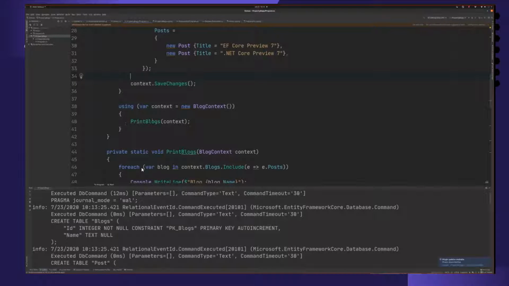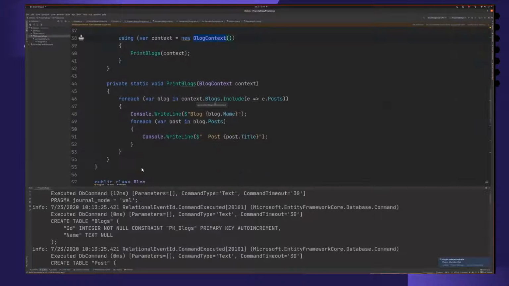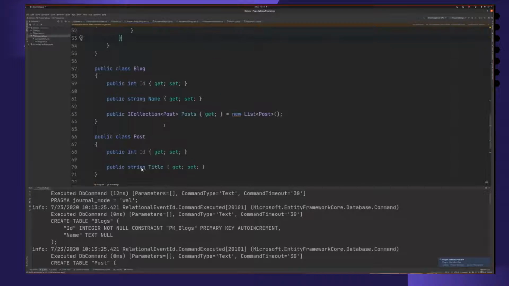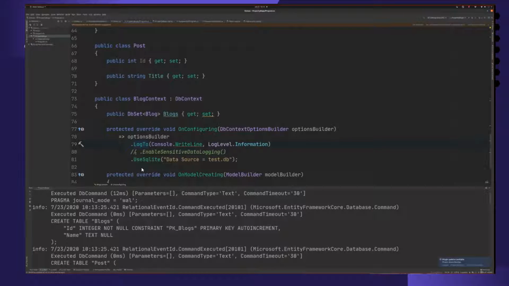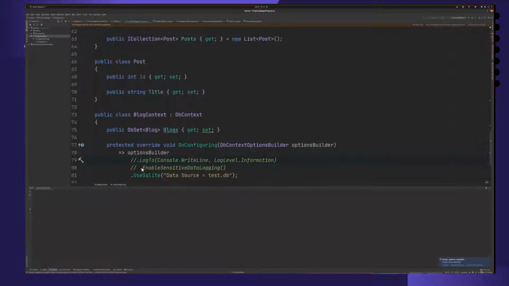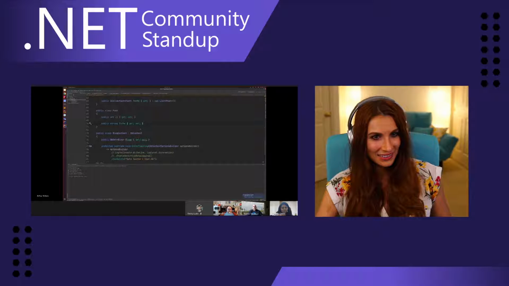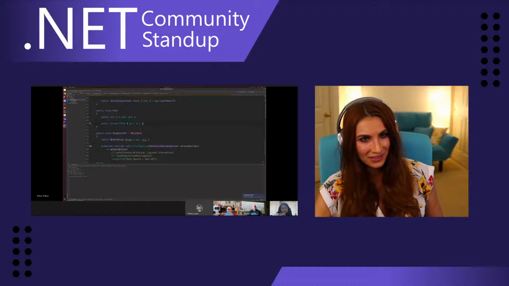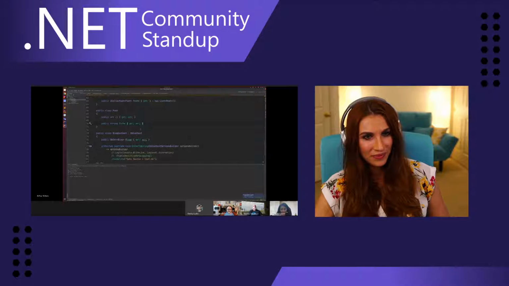Now all the data is stored in the database. Create a new context, and then we have just this code that prints blogs that will read the blogs from the database, also bring back the related posts, and then write them out. So if I remove the logging down here so we can see the output more clearly, you can see that when we run that, it prints out the blog and the post that we saved in the database. So that's basically EF Core in a nutshell, a 101. That's what EF Core does. That's what it's for. If there's any questions on that, we can ask them, and if not, we can move on to Jeremy's demos, which show WinForms.